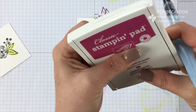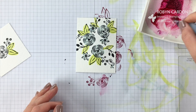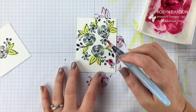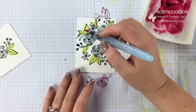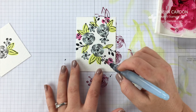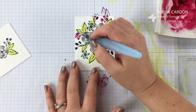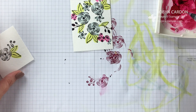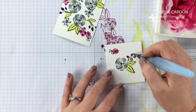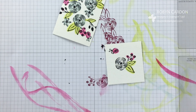Let's take our Berry Burst, give it a little squeeze — you can see the colors I use the most: Berry Burst and Lemon Lime Twist get a lot of love from me. Oh, that's going to be really dark — so I'm just going to add just a little bit of color in here and a little bit more over here. Just a little bit of background color. I forgot to do the blue over here — let me get my blue back out.